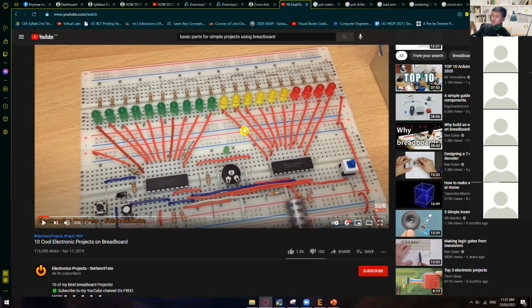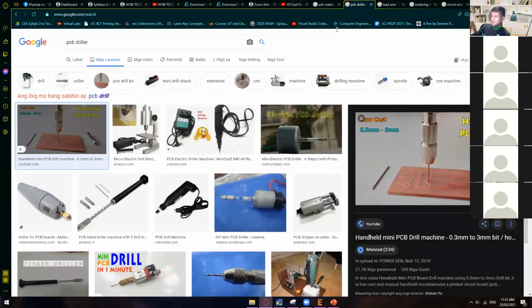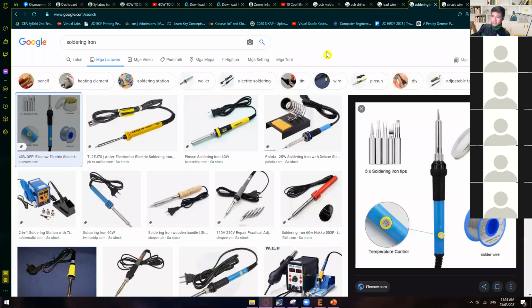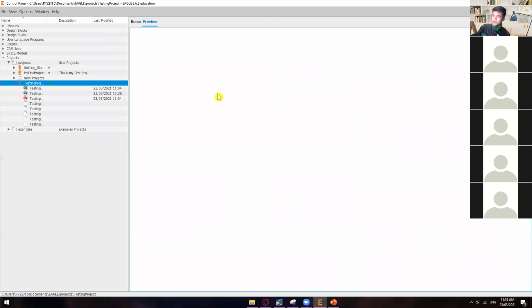So yeah, in total, I would say that this would take maybe at least 2 months. I mean, 2 weeks. Okay, including this one, the breadboard layout, soldering iron, experiencing how to drill a PCB. And yeah, I guess those are the only things that you will miss aside from creating your schematic on EagleCAD. All right, so are we clear with that one so far?